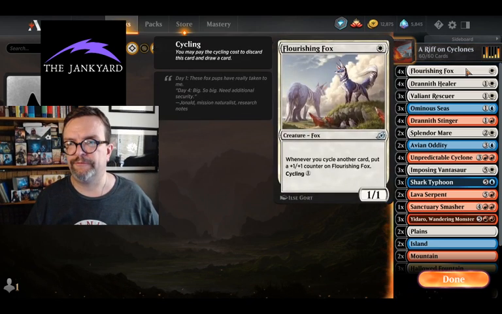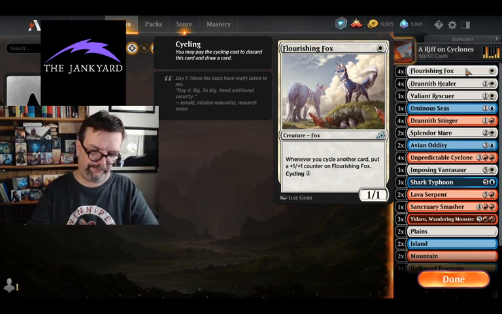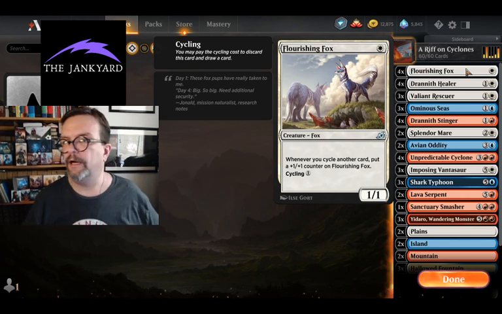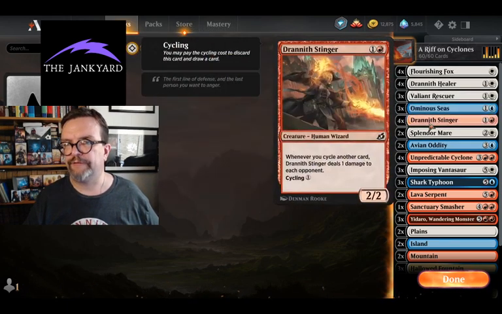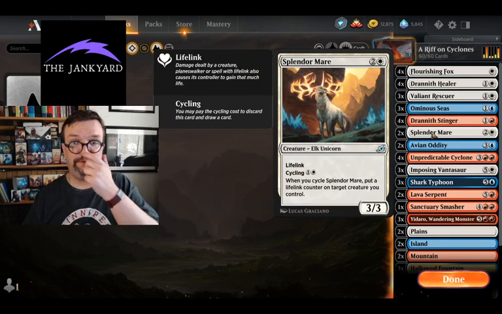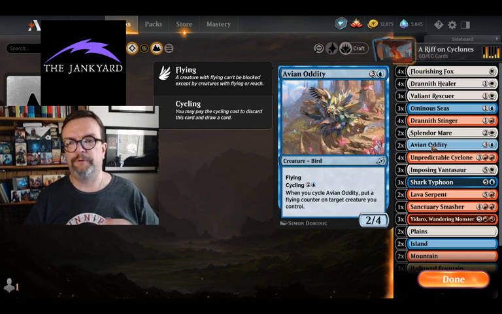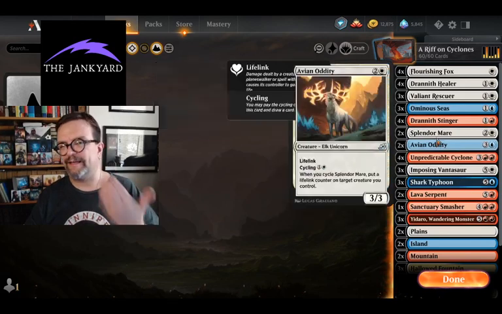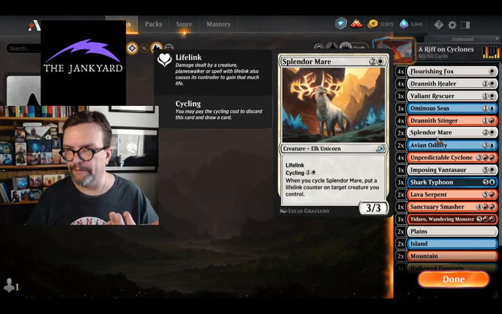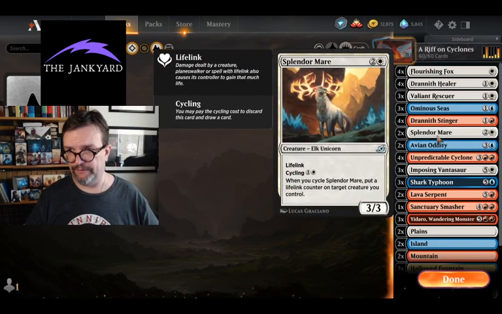We have 4 Flourishing Fox. This thing's great. Whenever you cycle, put a +1/+1 counter on it. That's pretty good. Durant Healer and Valiant Rescuer. We also have the Durant Stinger. Splendor Mare, which will put a lifelink counter on a creature you already have out. Avian Oddity will put the flying counter on. I only put 2 of each of those because the cycling is a little more prohibitive in terms of cost, but still they're fun to cycle and fun to find once you have the Cyclone out.